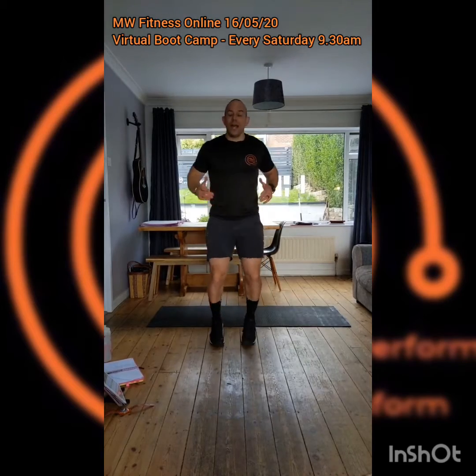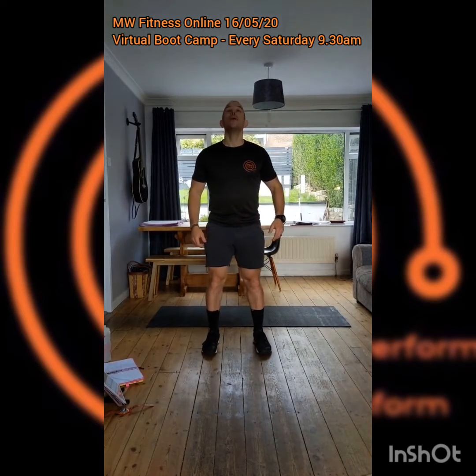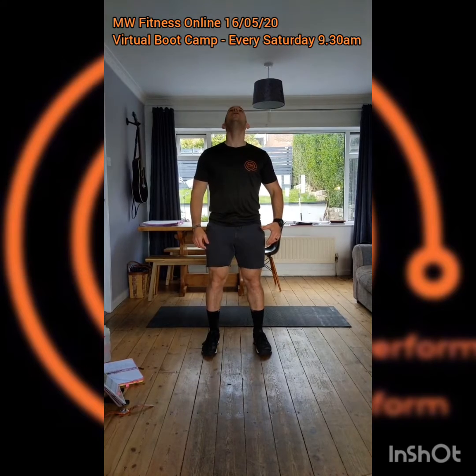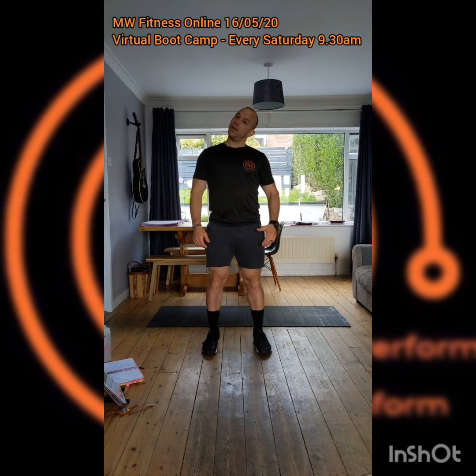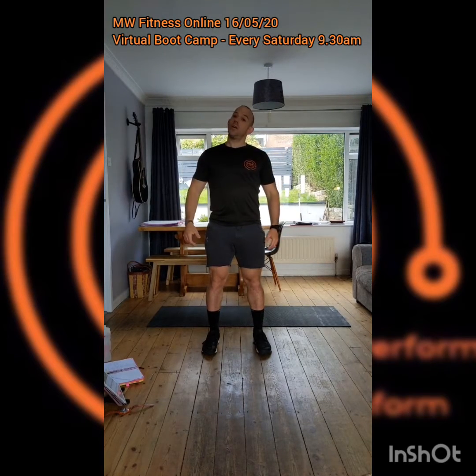Good stuff. Right, ease that down, let's get mobilised. Head forward and back. Here we go. Ease out that tightness from sleeping side to side. Get those traps just moving. Really good. Excellent. Okay, roll those shoulders back.